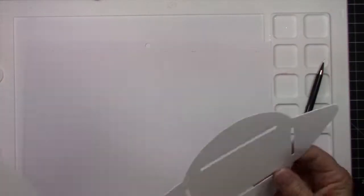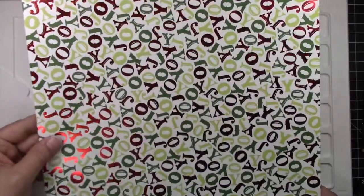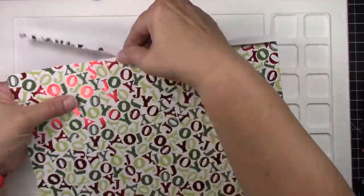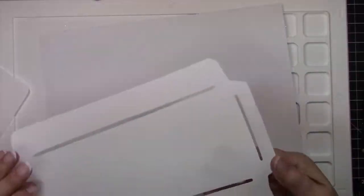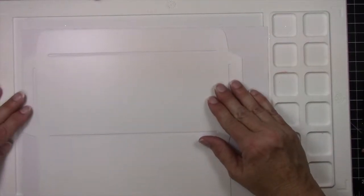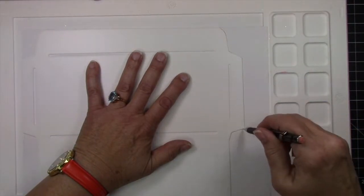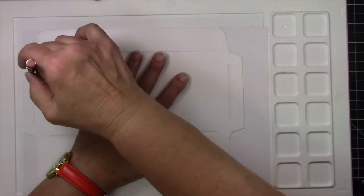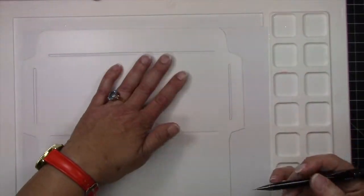I found some Christmas heavy cardstock from one of those albums, you know, that you get. This is a little wild for an envelope, but I just grabbed this. You could use it as a gift card holder, I suppose. And you just draw the template on the back. This is really like back in the day. We didn't have all this cool stuff that you youngins have. We had to use pencils, paper, measure, rulers, everything pretty much by hand.